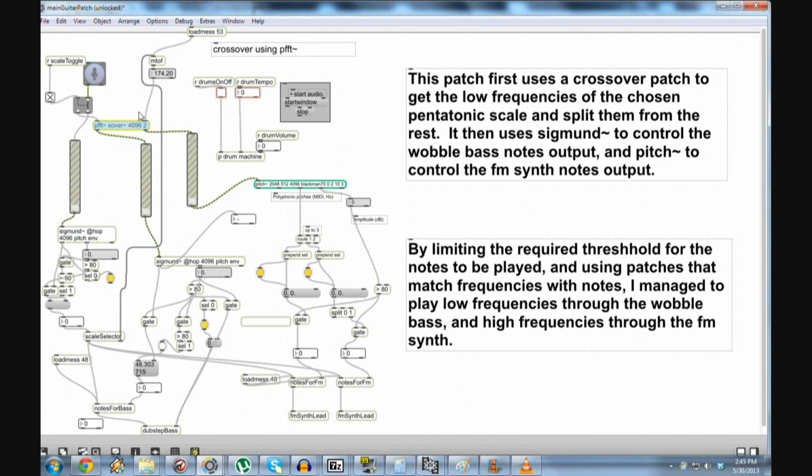So basically this works with predetermined scales, or kind of dynamically predetermined scales. You have a scale selector, which uses the root note of a scale to assign the scale that you want.